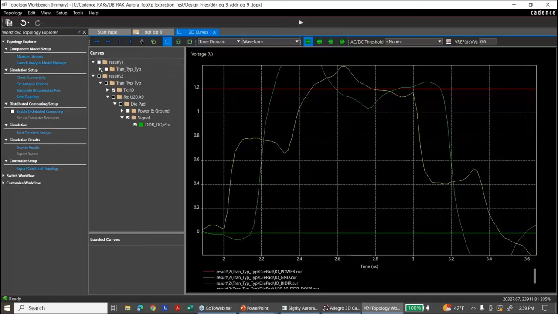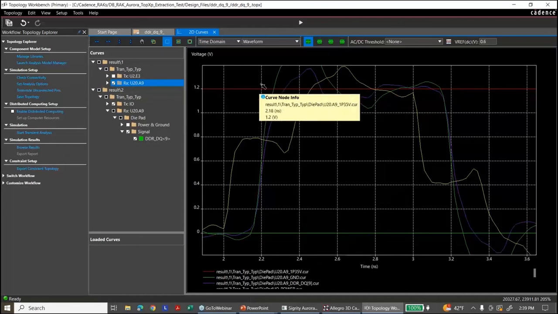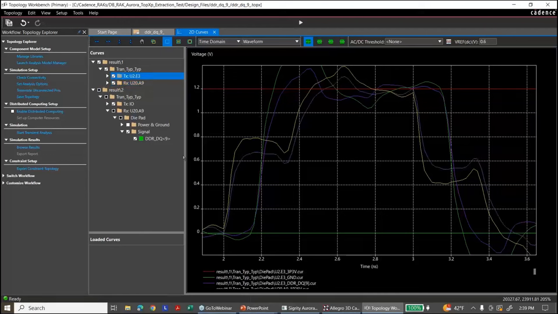So let me go in and just show you result one. Okay, so that was result one. You could see that the signal was not nearly as much of an overshoot. And you could see, again, that the level of the driver was about half before it went on to the full length of it. Well, I've still got a little bit of overshoot in this signal. So let me try something different here.